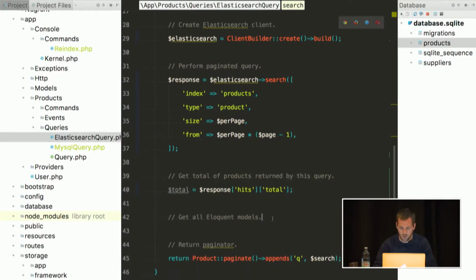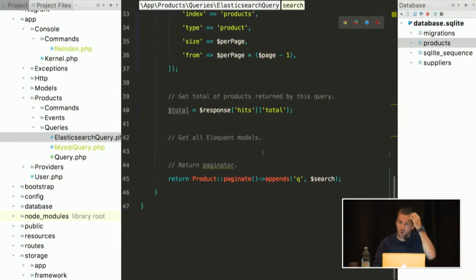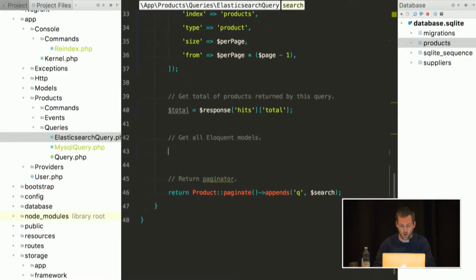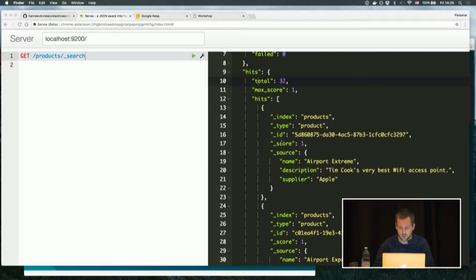Right? And then we want to get all our products from SQLite because there's more data there, like supplier ID, creation date, updated date. That's data that we didn't insert in Elasticsearch because we're not going to search on it. So what I want is I want all the IDs here.